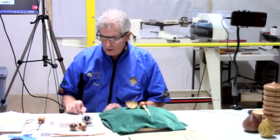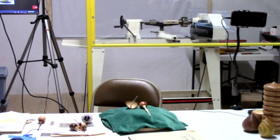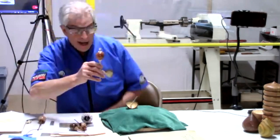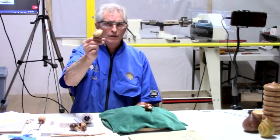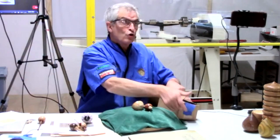Just while you have those examples, can I ask a question about design? Certainly. When you've got that half shell appearance on the top on the ball, does the symmetry between top and bottom become less important? It does to me. Okay. Because what I typically don't do is this. This is one of my rare ones, which has taken the design from the top and the bottom that are similar. If you look at a lot of mine, there's really no relationship between the top and the bottom finial.